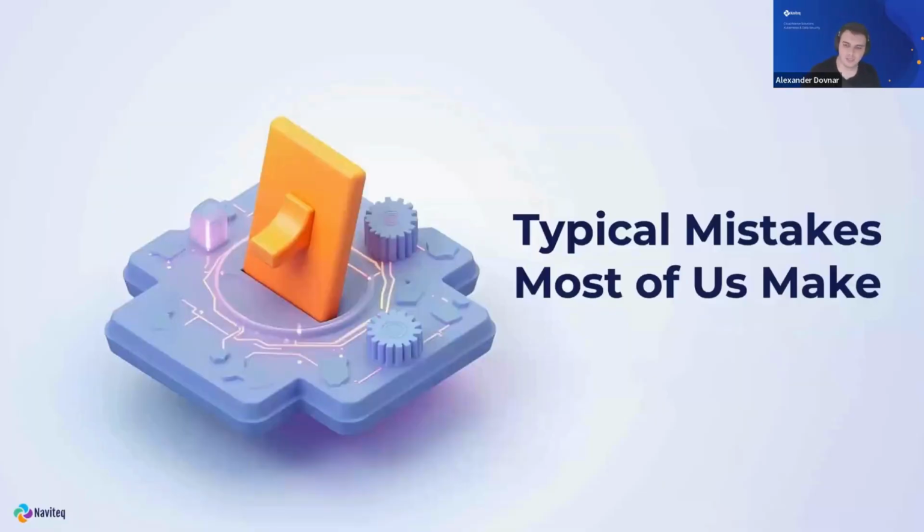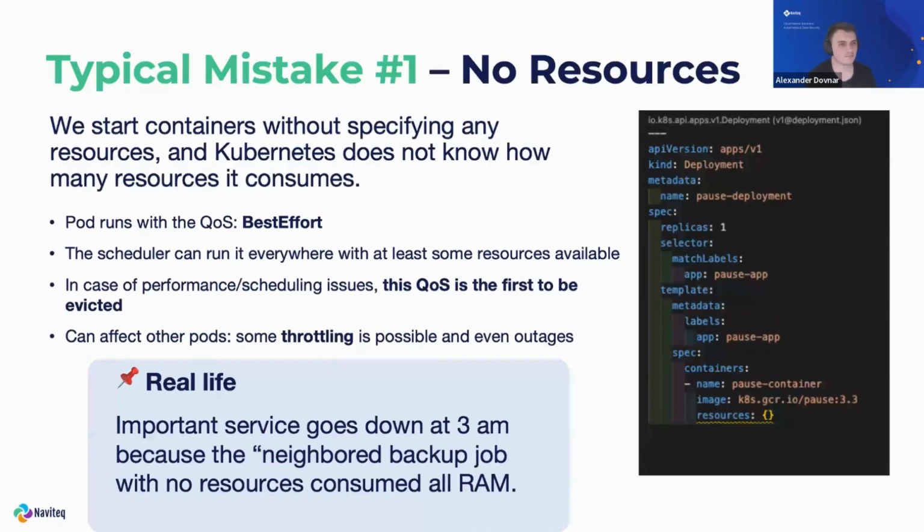So the next area I want to focus on is what kind of mistakes most of us make, which I see on literally every project from the beginning, when someone worked with Kubernetes without much attention or good experience before. Such mistakes can be found and identified. We see it in every audit. So let's start with this.